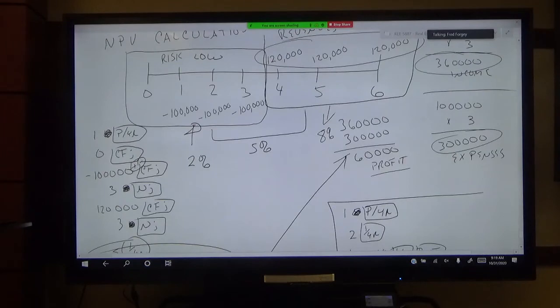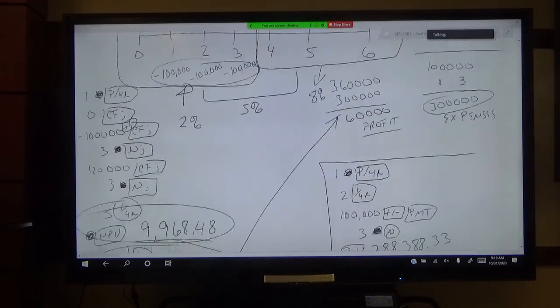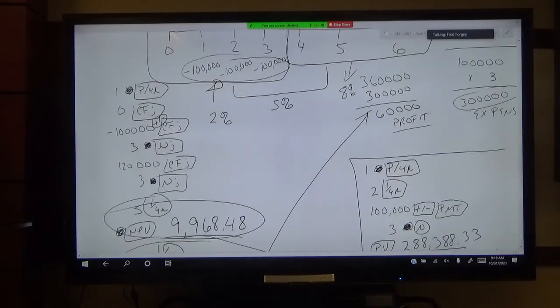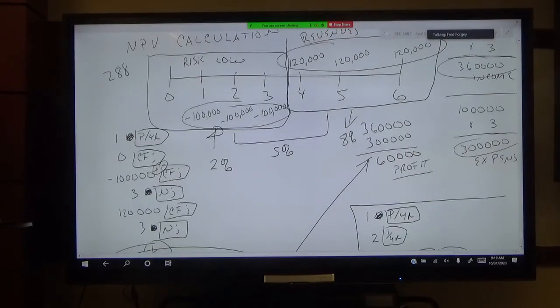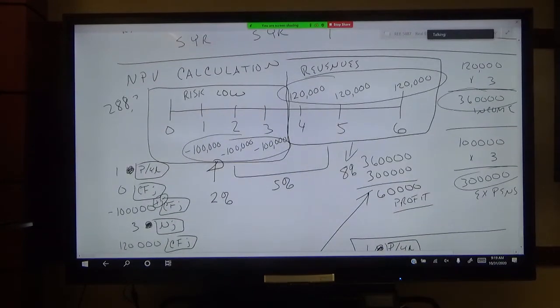What we have done, just to illustrate the point, is we've gotten the present value of the expenses, and we have said those are 288,388. So basically here at time period 0, from the positive side, 288,388. That puts the value right here at time 0. Everybody agree with that? Okay, that's not the complicated part.